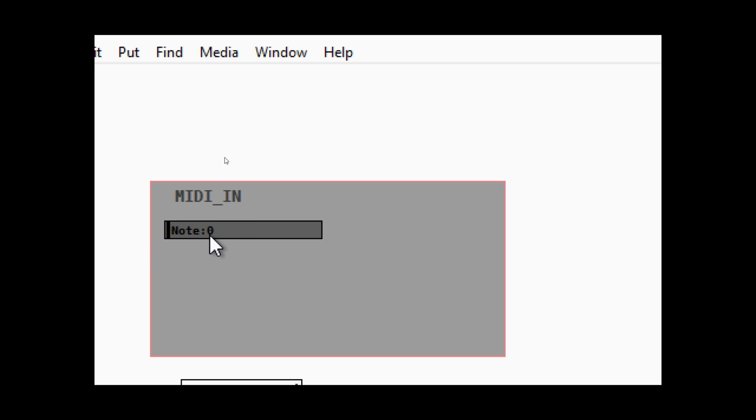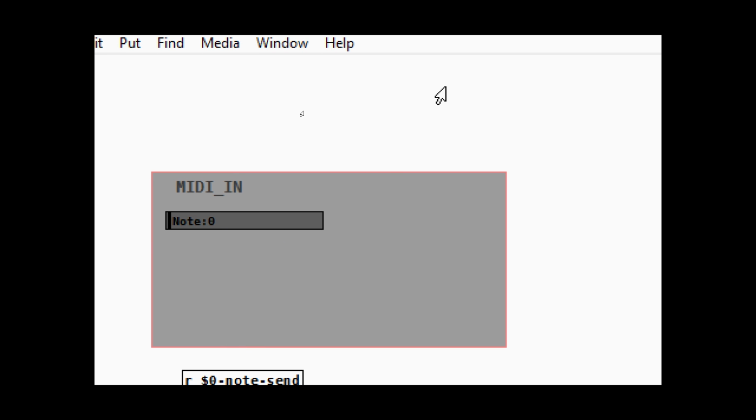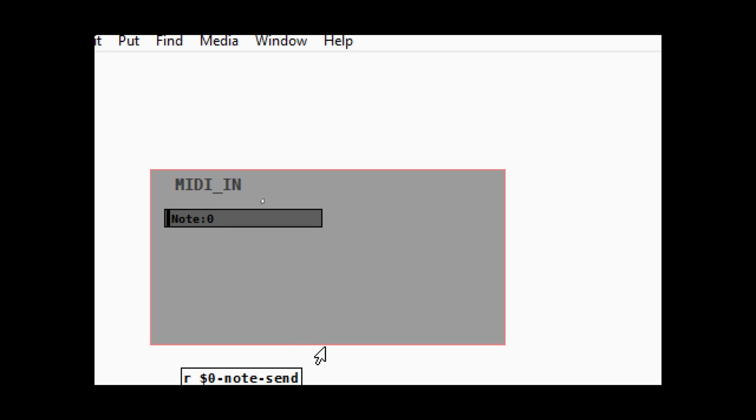Now the reason why I'm making this slider is we're going to use a MIDI object to receive notes in, but then we have the slider here because the notes will come in and then go out. But if you're not using a MIDI device, you'll be able to grab this slider and send notes out anyway. So it just gives you a graphic display of what notes are being played, as well as the ability to change notes using the slider.